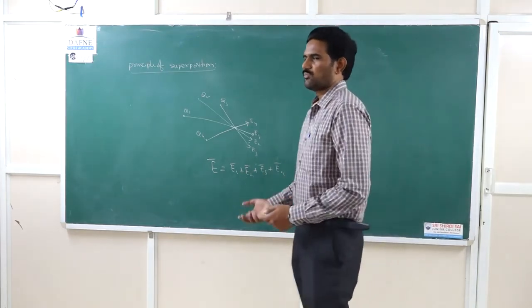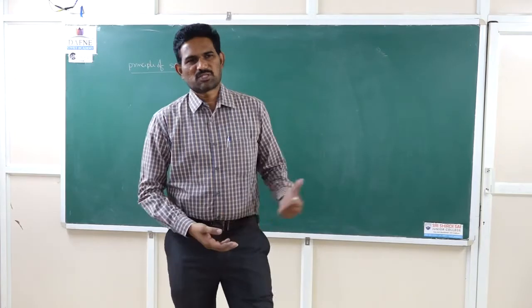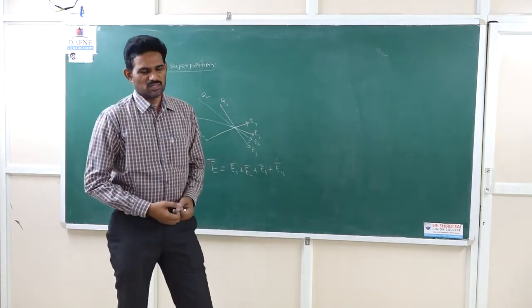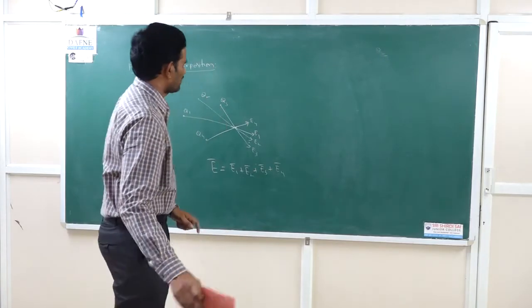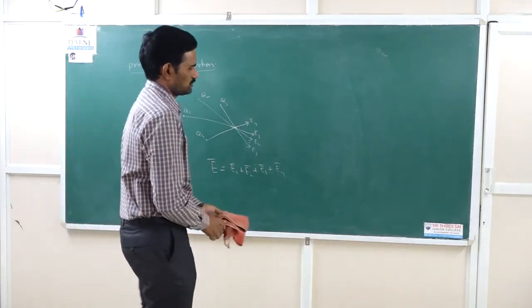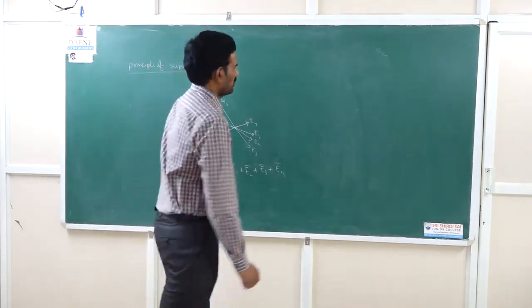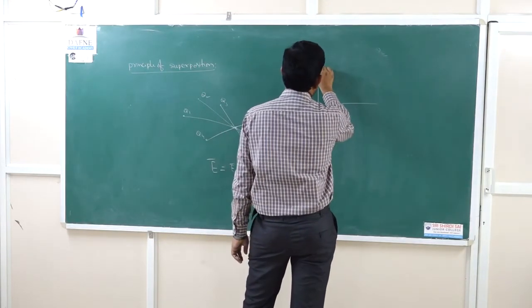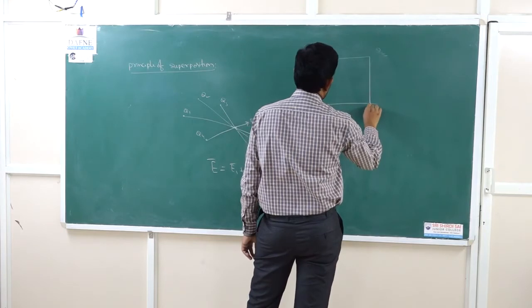And we solved a lot of problems based on the principle of superposition and Coulomb's law. Now similar problems will be there in calculation of the intensity of electric field also. So one example I will explain here, and the remaining you can solve similar to the previous Coulomb's law problems.